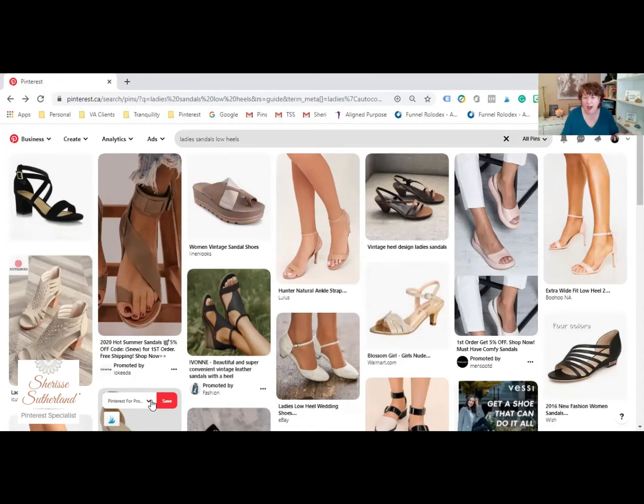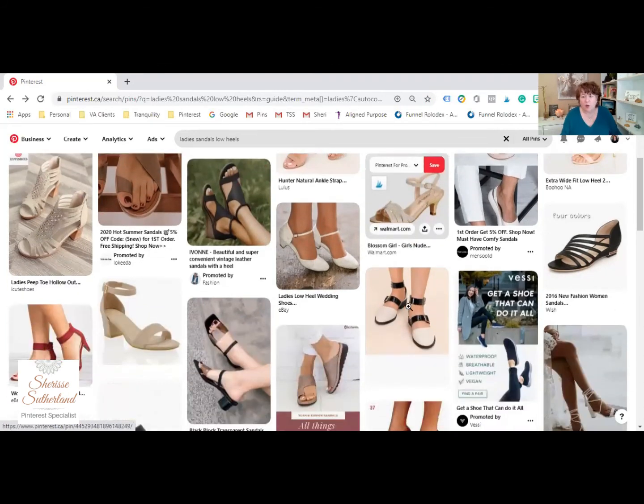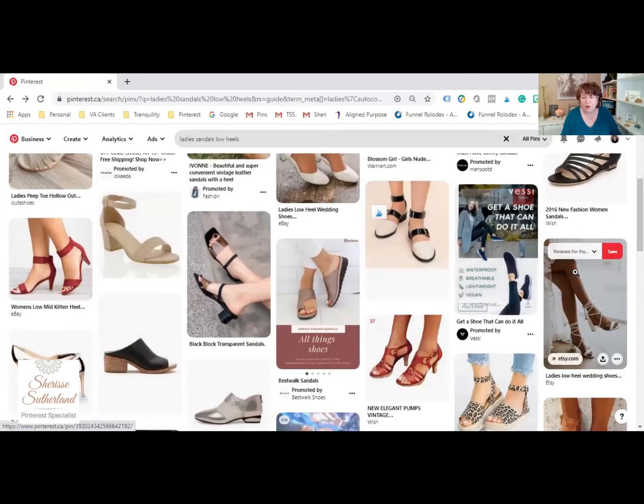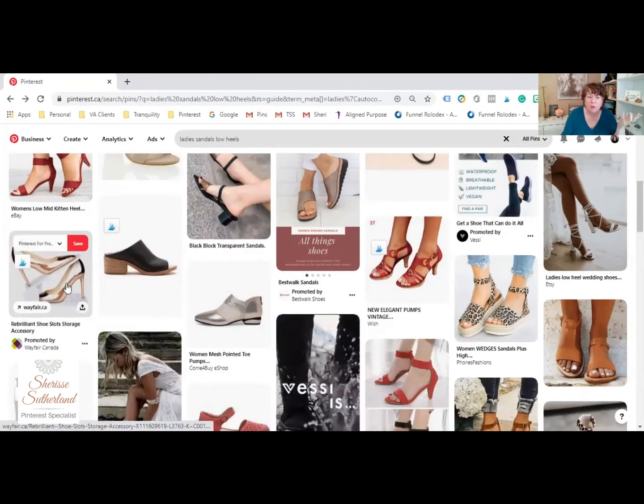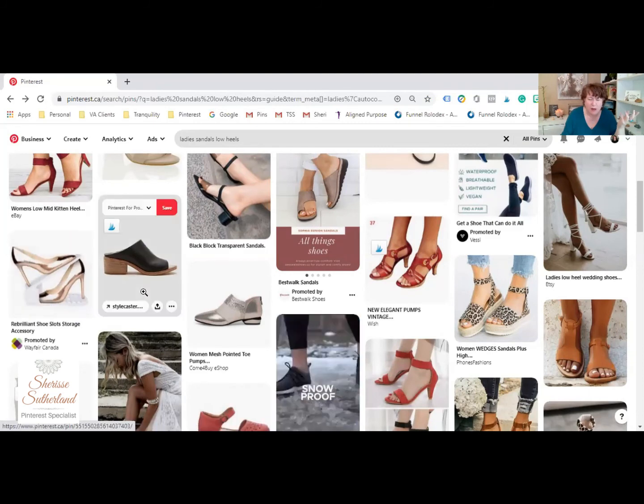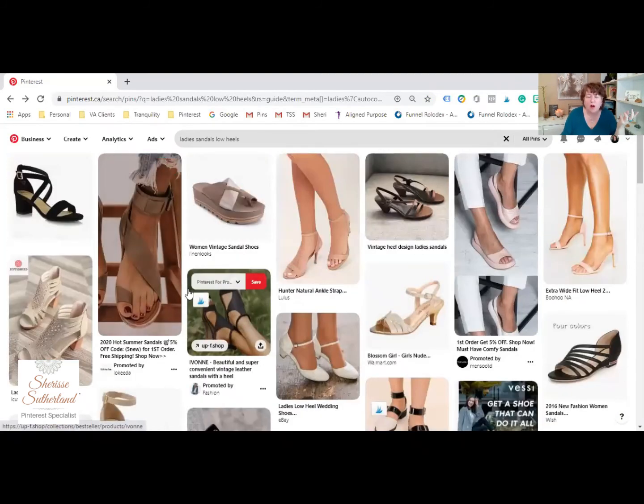Even if it is an ad and you're specifically selling these shoes, you want them to look more like this, or like this, or like this one, or even like this one, where it's not just the shoes, but you're showing the shoes in context. Or this one might be interesting, although I'm not sure I like all that white, but it does make the gold or the chrome pop. So you really want to make sure that you are capturing the essence of both your brand and something that will stand out.